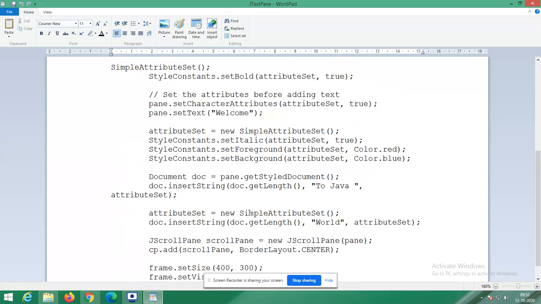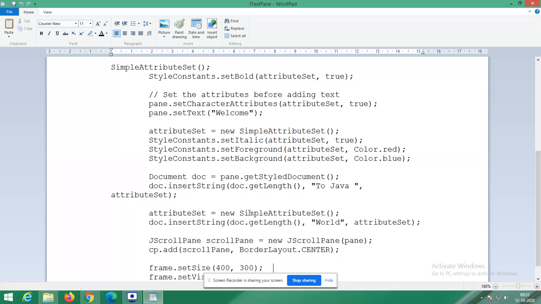So if you need a full-fledged editor, assume that you are going to recreate MS Word. In that case, all the properties are available to recreate, so that can be mapped with it, right? That's the idea behind this text pane. In a text area, it's very tough for us to incorporate those things, but in a text pane, it is easy. And orientation is also very easy, right?